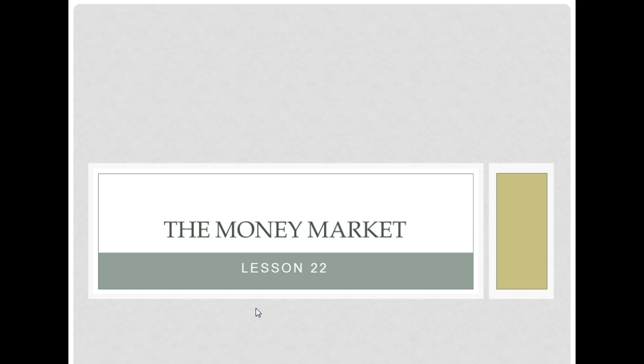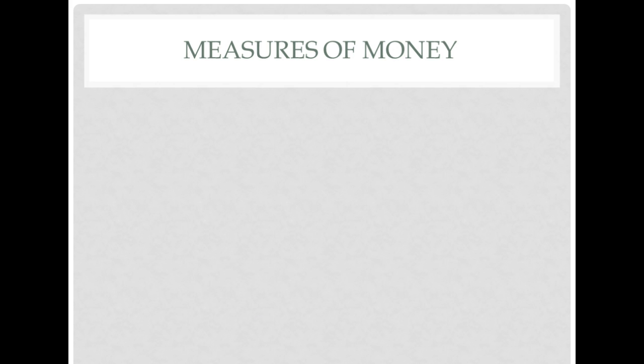First, though, we want to talk about some of the ways that we actually categorize money. And by that, I mean this. Sometimes we'll refer to it as measures of money. When we talk about money, we generally put it into a couple of different categories. The first is going to be called M1. And M1 really includes a lot of money that you probably think of as money.